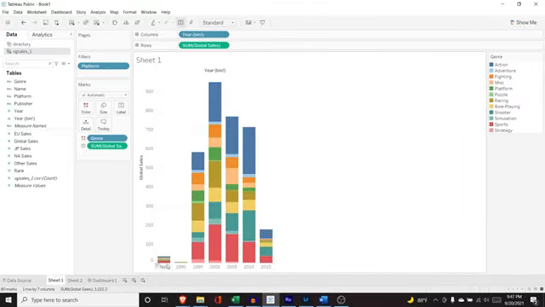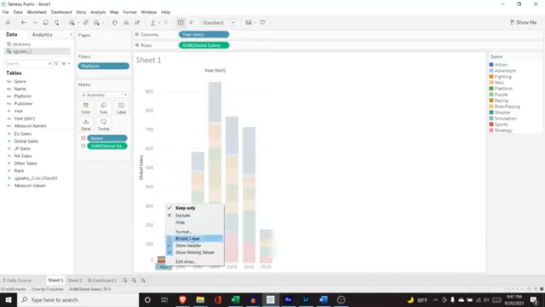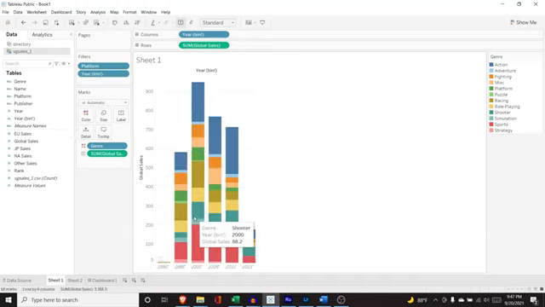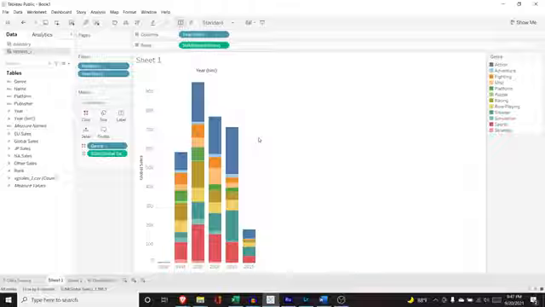Now, I did look at the data when I was prepping for this. There are some nulls in the years. And so all we're going to do for this is just exclude the nulls. Probably not something you should be doing if you're doing this for work, but this is for demonstration purposes, so we can do whatever we want. But as you can see, we now have these ranges.